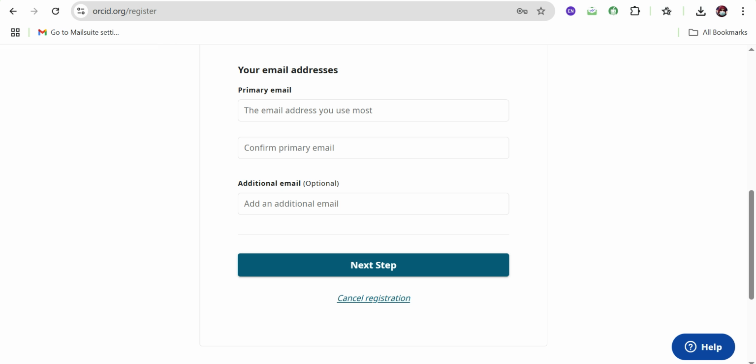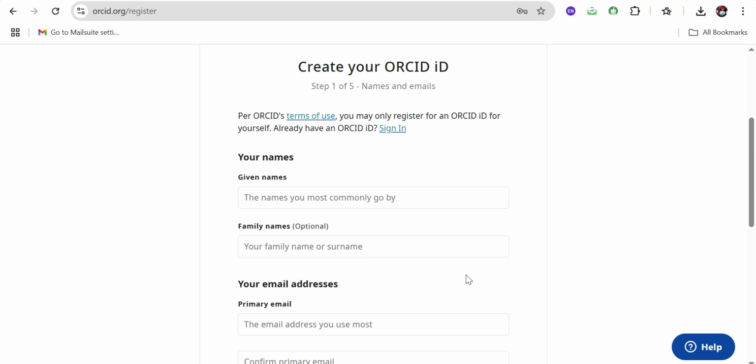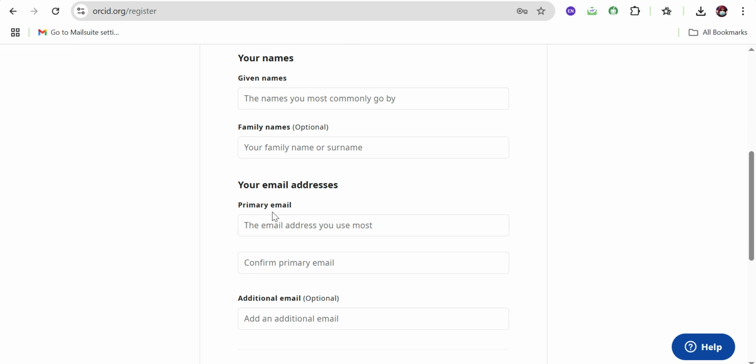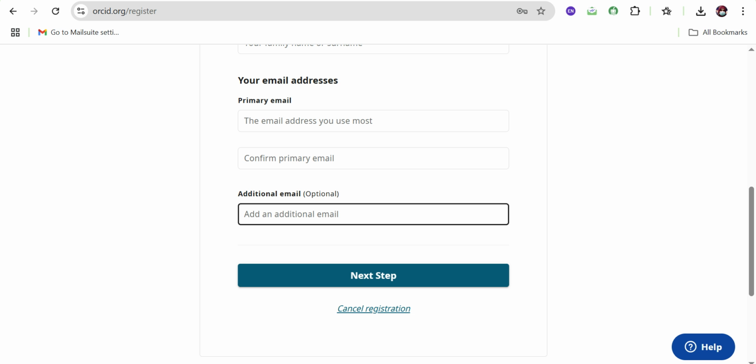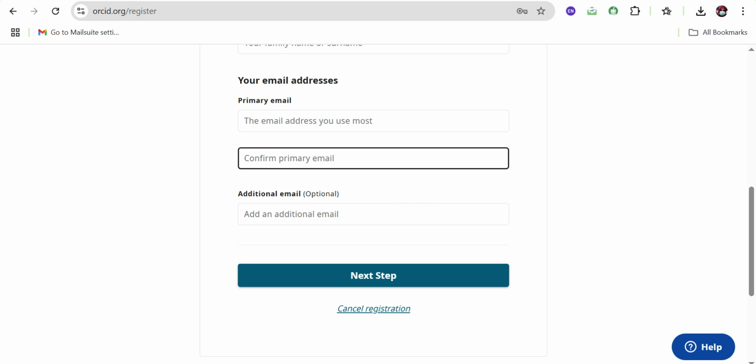So after that, you need to write your first name here, family name here, and after that the primary email and secondary email if you have one. If you don't have any secondary email that you want to put as CC mail, there is nothing to worry about. You can keep this blank, as it is an optional, not compulsory step. After filling all these details, you just need to go to the next step.